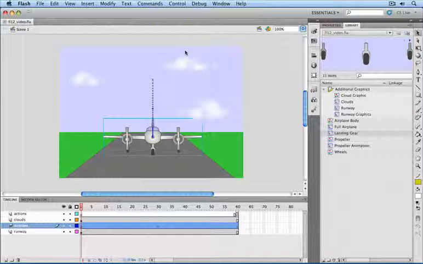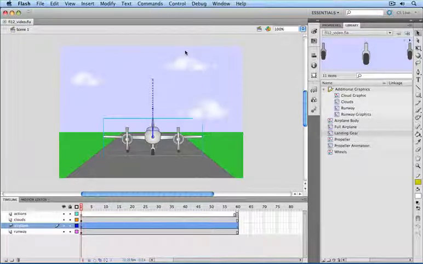In such a situation where we've got movie clips within movie clips, how do you find your way around and not get lost? The answer is there's a couple of cool techniques which are important to know, especially at this stage of the game. And we're going to find out how to navigate movie clips in a number of different ways. To get started, let's go ahead and open up the fl12_video.fla lesson file. And this is essentially the completed version of the file from this lesson and the written exercises.